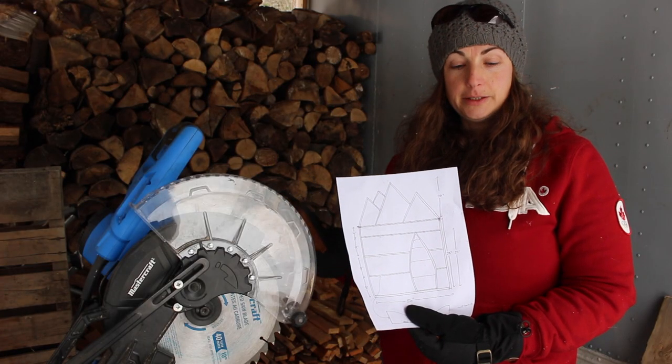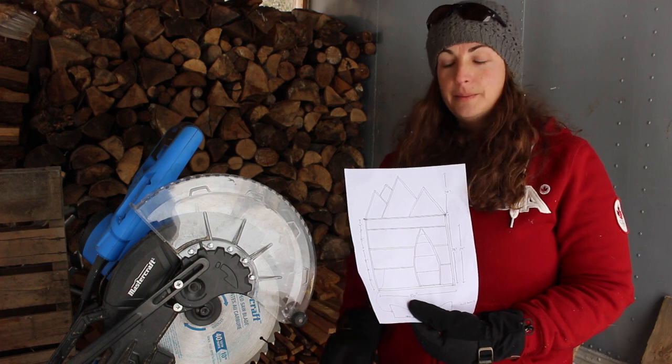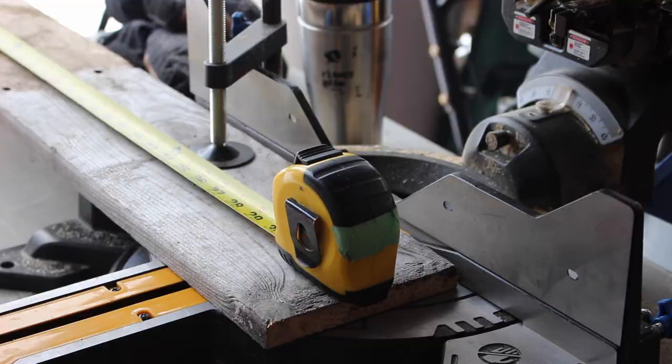We don't mind the rustic look, so I'm not gonna worry about sanding it down or cleaning it up too much, but I do need to clean up the edges and cut the boards down to size.